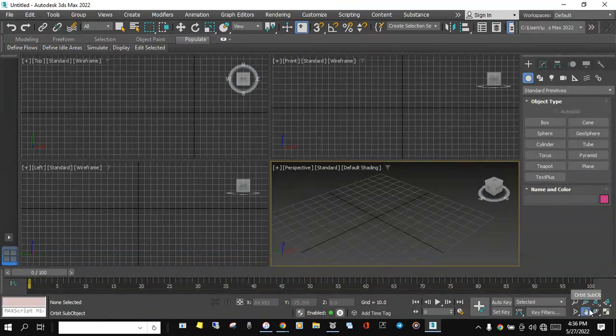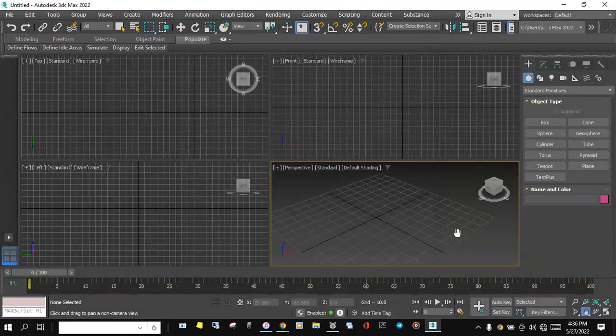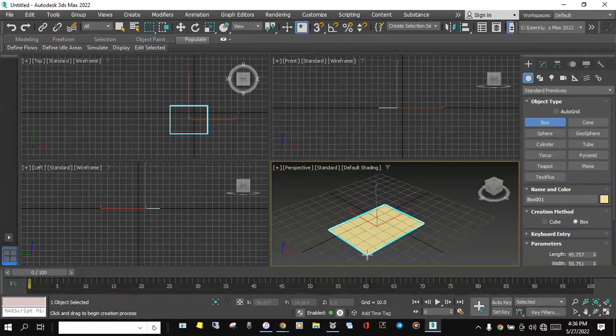So in order to make this more interesting, we're going to start with creating a box. And here's how you create the box in 3D Max. You click here and start the process by dragging with your left mouse button.